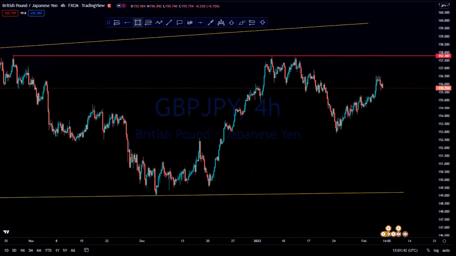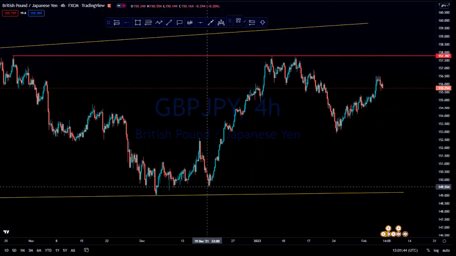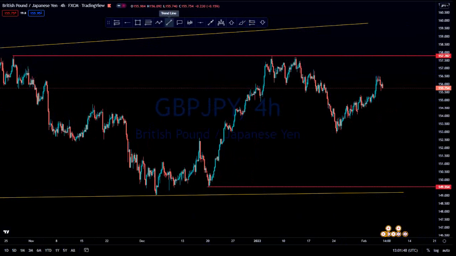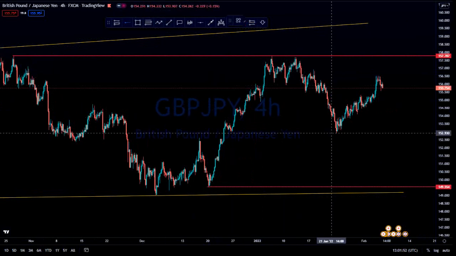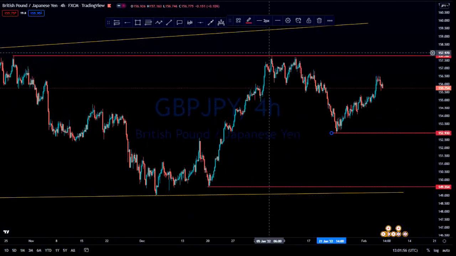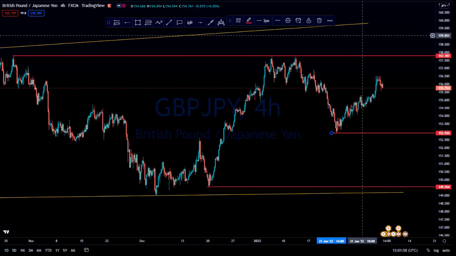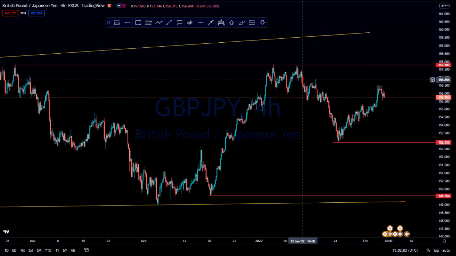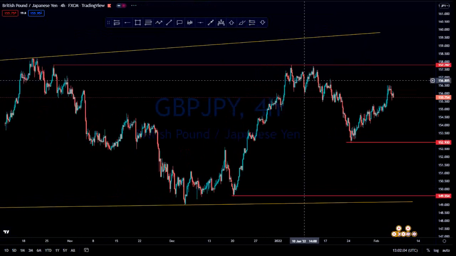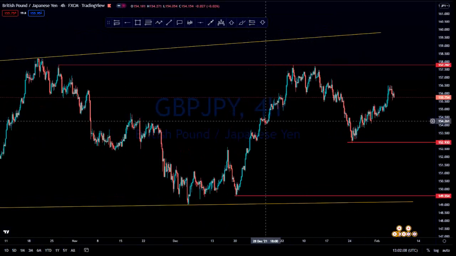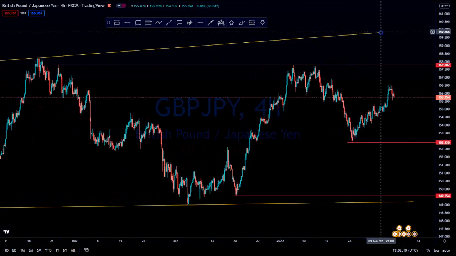So what I'm gonna do, I'm just gonna place my support here, and another support here. The price is going up, down. Remember on a daily time frame, I said you might get a third touch because this was the second touch. Second touch means anticipating a third touch there.